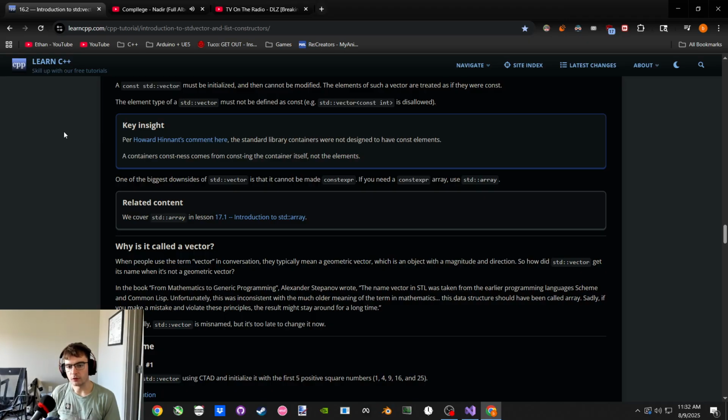Why is it called a vector? Makes sense, because normally we're talking about a vector like vector in Unreal Engine, a geometric vector, where we say something with a magnitude, so we can multiply it by something and it will inherit that size.